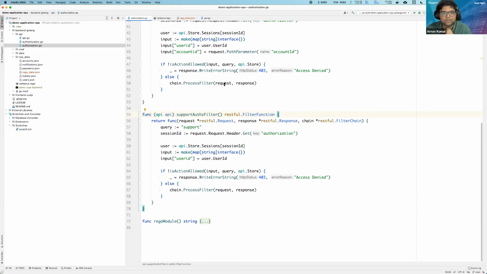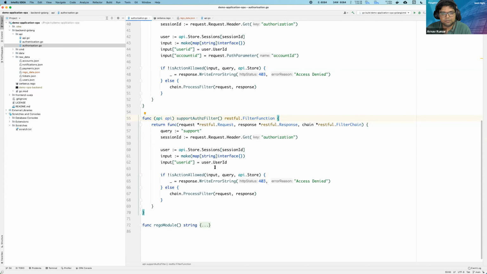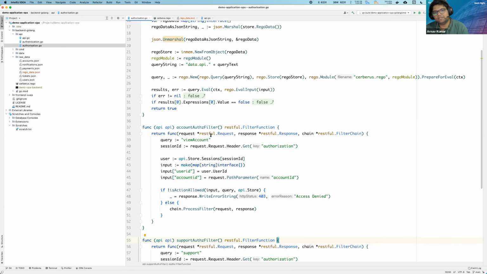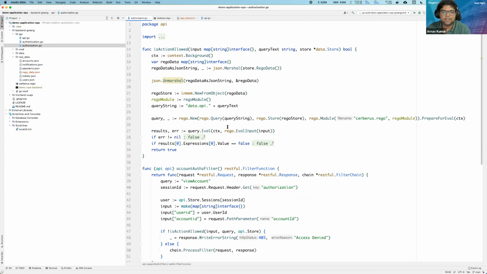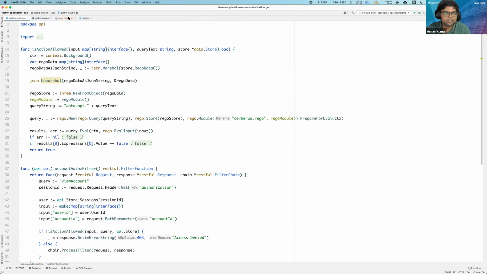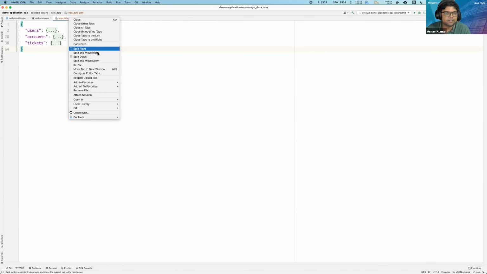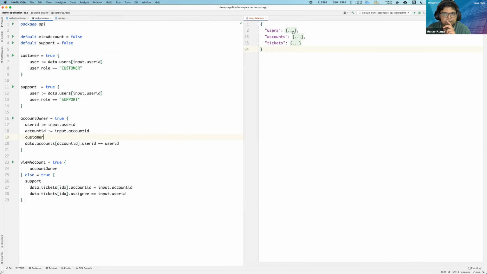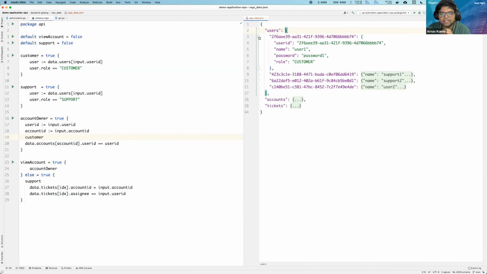And this gets passed on to my wrapper function over OPA. Now, if we take the example here, I am logged in as user 1 and I want to access the support page. So let me actually split this open to the right, it might be easier this way. If we open up the details for user 1, what would happen here is in the input, I would get the user ID of user 1, and I would run it against this rule.